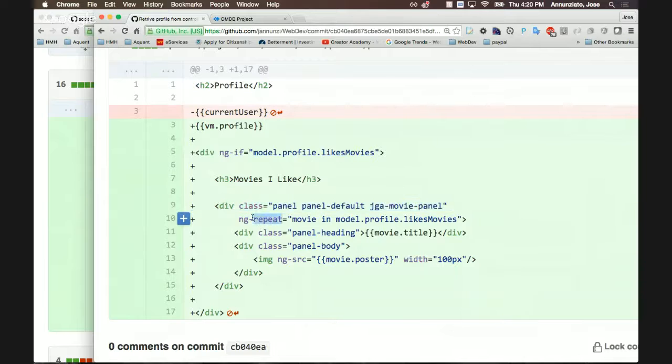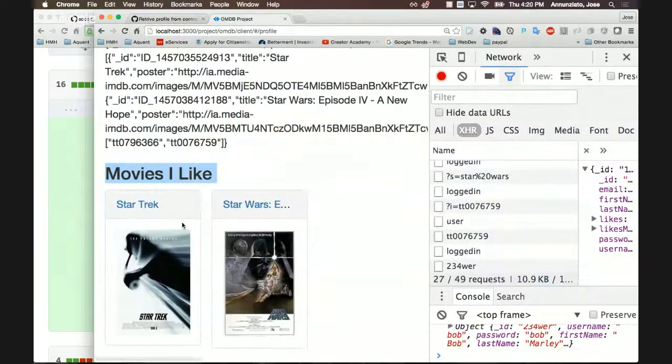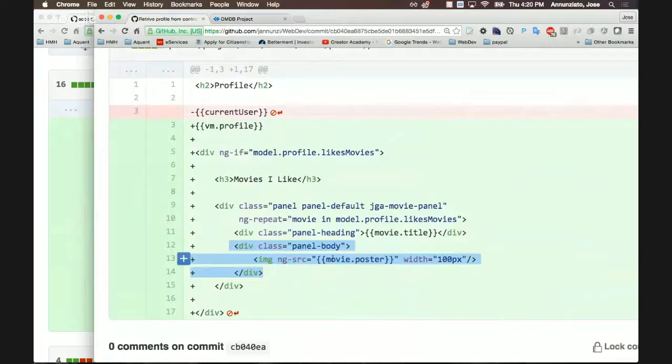There it is. So create a whole bunch of panels for each movie that we like, and the heading of the panel would be the title, and the body will be just the image. Right. So here's a heading, and here's the panel down below, and they're both hyperlinks, I believe.